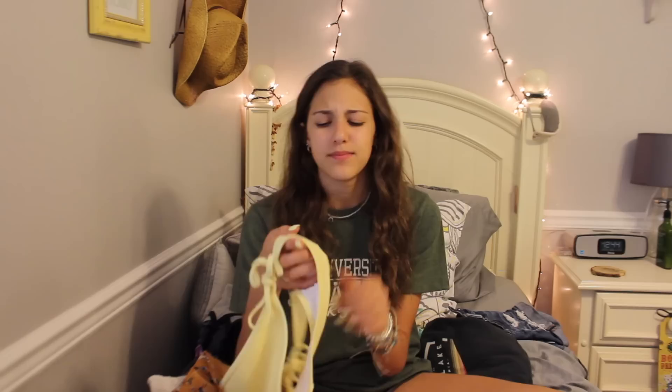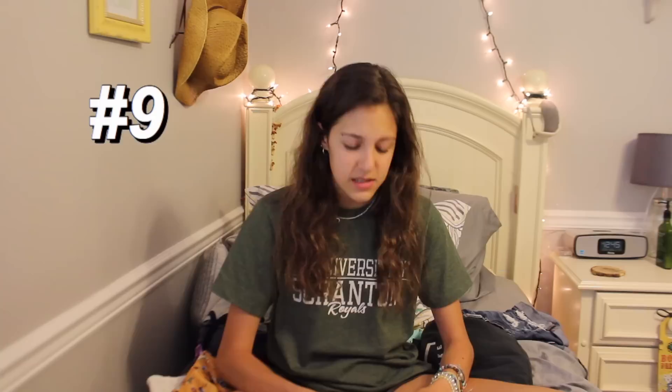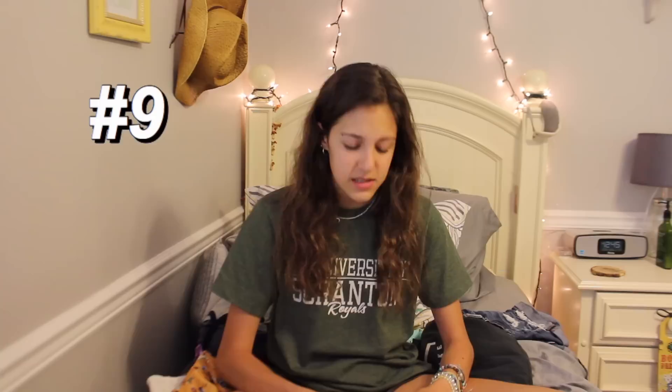This is the one bathing suit I bought this year — it's from PacSun. The bottoms are tied on the side and have this textured line print. The quality is actually pretty nice. The top is my favorite — it's just this pastel yellow with spaghetti straps, kind of like a bandeau. It's so soft and cute. Then we have this one from Target — also one of my favorites. It's a pastel striped top that just clips in the back, with matching bottoms.